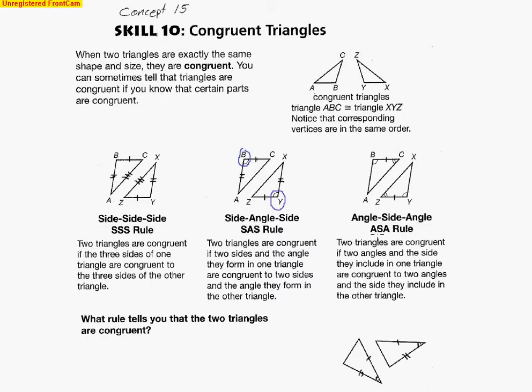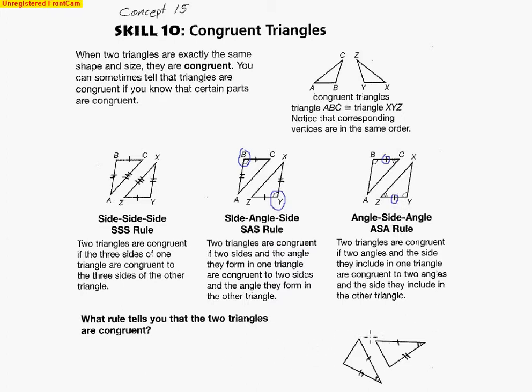And we have another one, angle, side, angle. Just as the angle on side, angle, side was in between, here the side is going to be in between 2 angles. So take a look at this. We have angle B is the same as angle Y, and angle C is the same as angle Z. Well, side BC is the same as YZ. And notice how we put that side right in between, because this side right here is in between the 2 given angles, just as over here the angle is in between. So that's what we're looking for as we look at these different triangles.